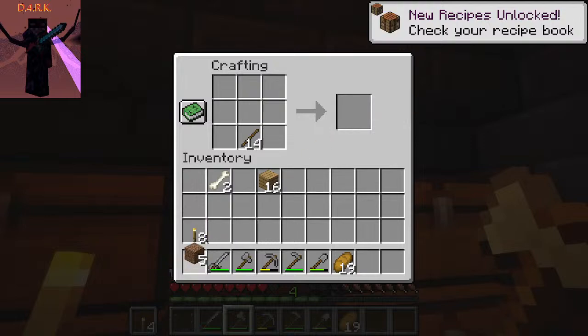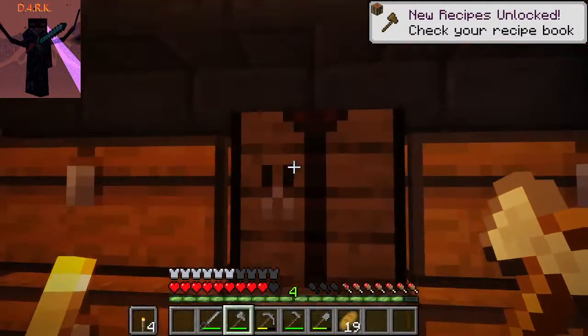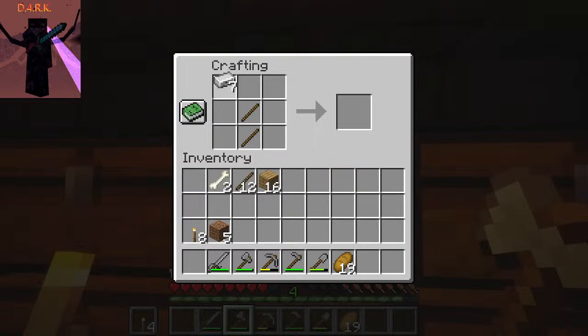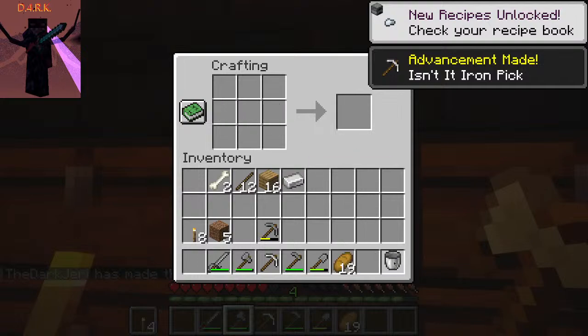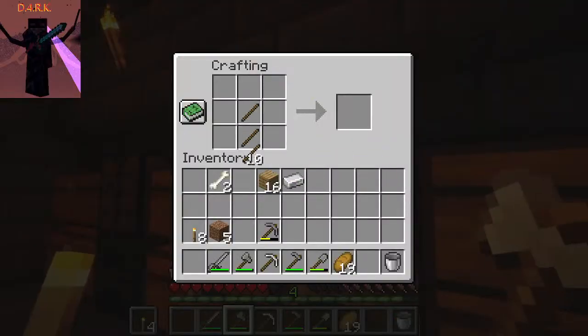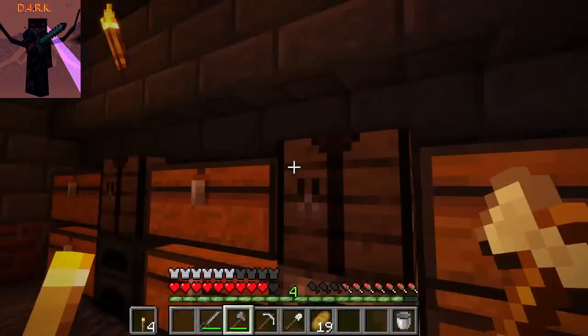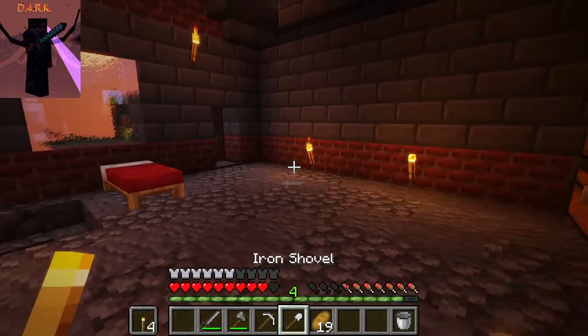He's cranked out, so I have torches, iron. First things first, we go pick, iron bucket, because those two things are more important than anything else you could have in Minecraft. No, that does leave us enough for an iron shovel, so I'm going to go ahead and do that as well. Nighttime's coming on.